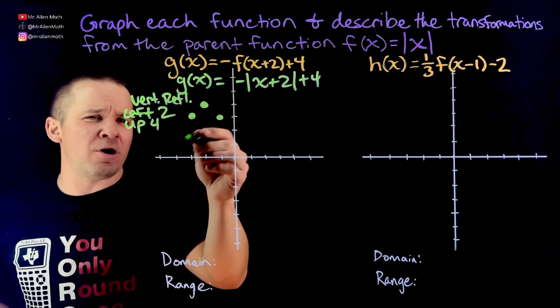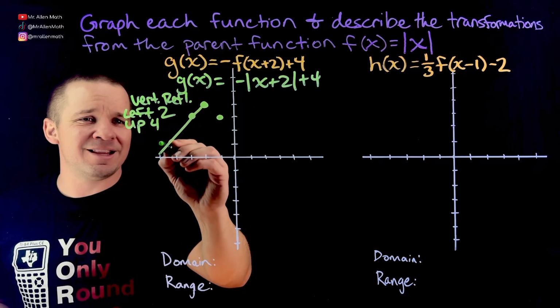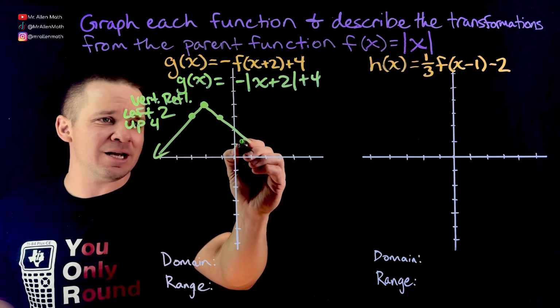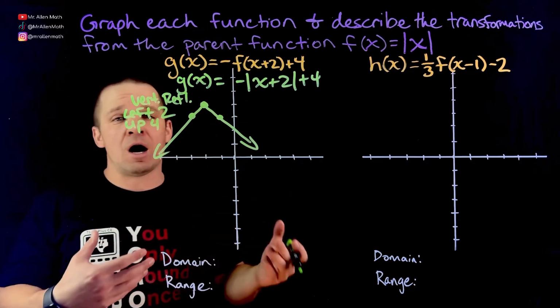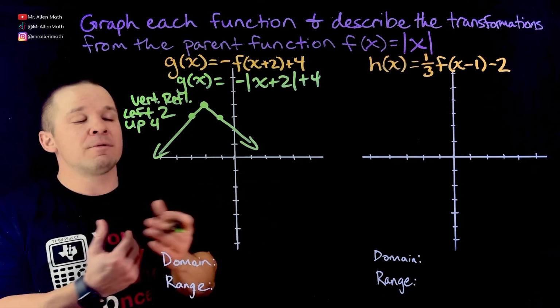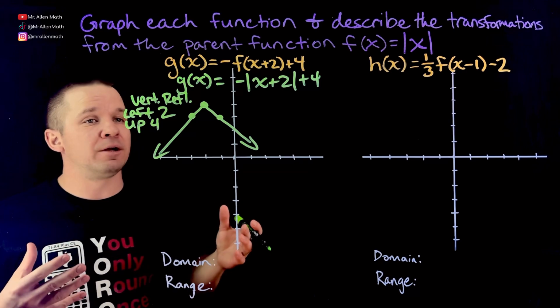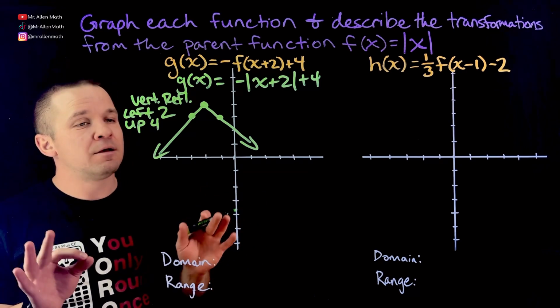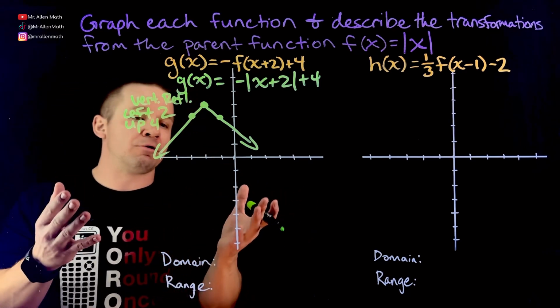And we can do two more, or another pair of points if we want, or really, this should be about all you need. Your teacher might ask for 5 points. 3 is really enough for me because that makes the V shape. All right, some graphs you want to get some more points, but whatever your teacher tells you, I would go with that. Okay, but there we go. We got ourselves a nice little graph.